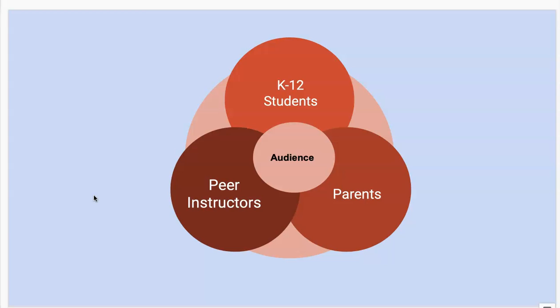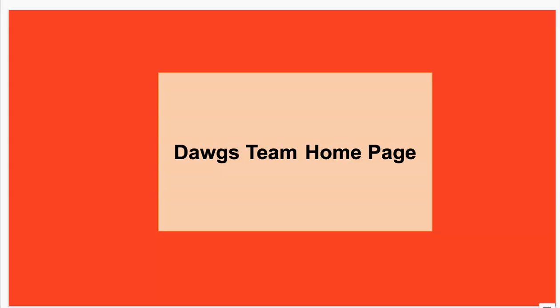The reason I did is I would like to create one for my team. Maybe next year we could pilot it, and my peers would be my two teammates and maybe even my grade level. And I put parents down here because parents need to be involved, especially with middle school and elementary school. They're constantly on the system with their students, checking out their grades and their assignments and so forth. So I named mine the Dogs Team homepage.